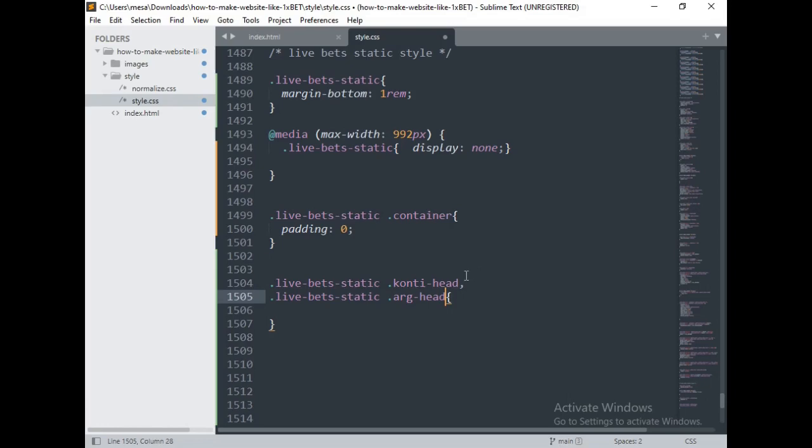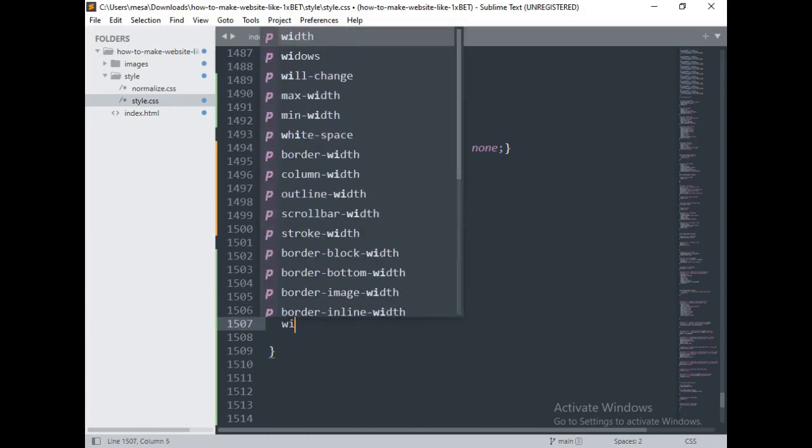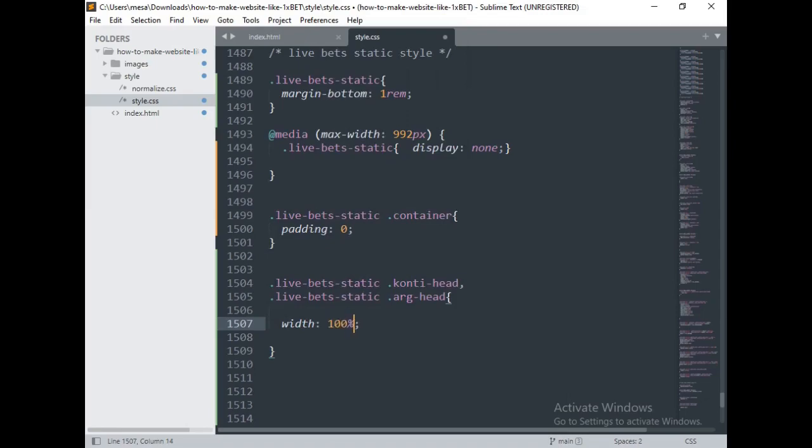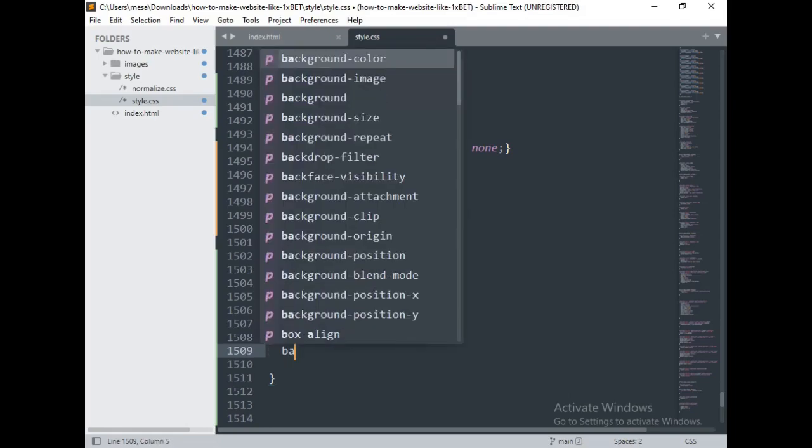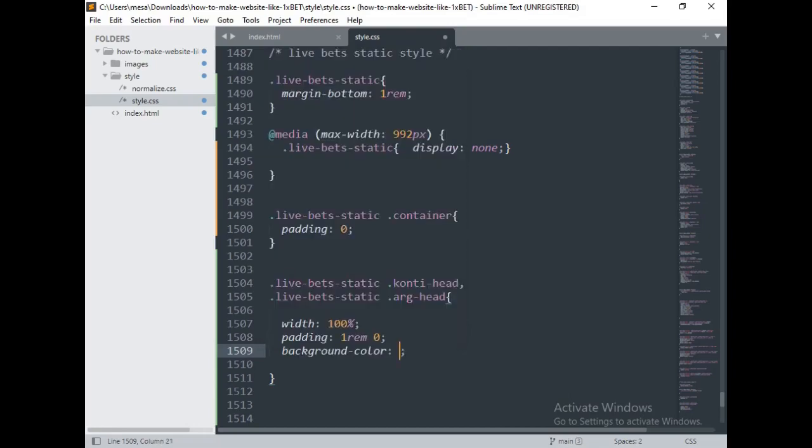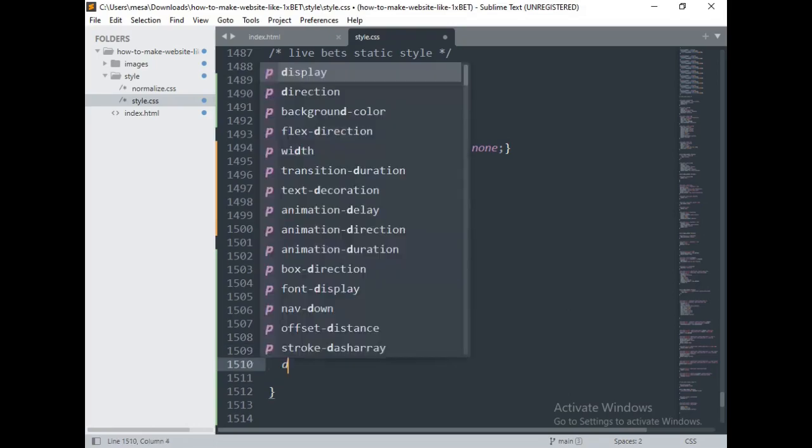Okay, so I'm going to set the width to 100%. Then padding, I'm going to set it to 1rem top and bottom, then 0 sideways. We're going to change the background color. I'm going to give it ash, F4F8, like that one.